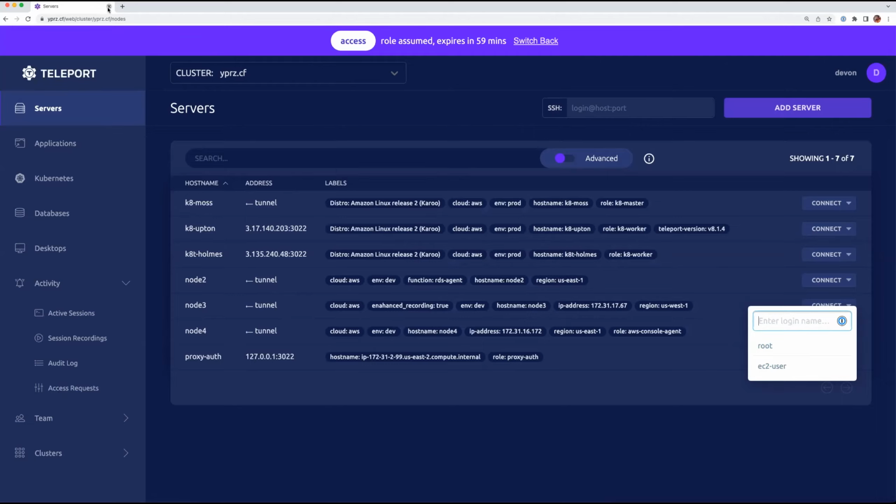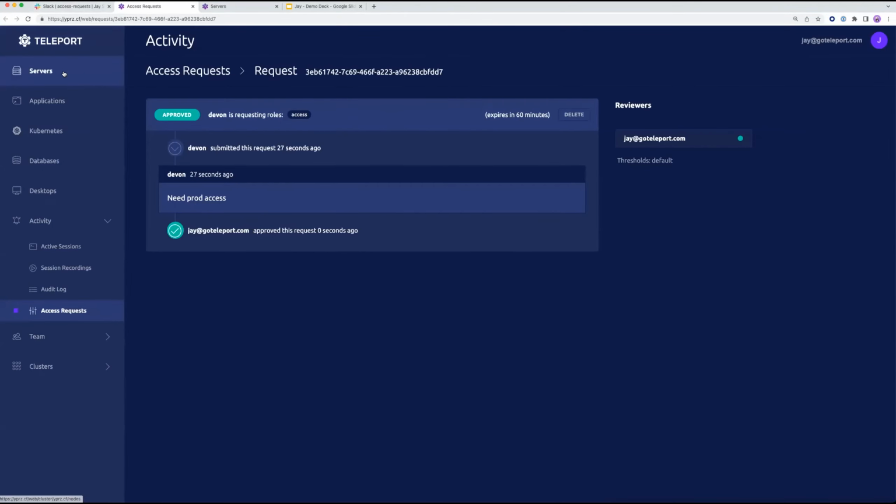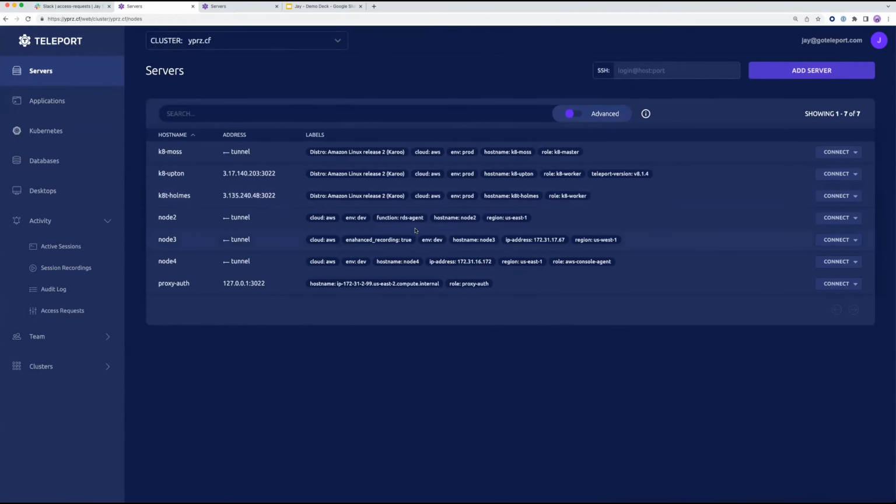All right, I'm gonna jump into my admin access to do the rest of the demo. I want to demonstrate something we call enhanced session recording. As I showed you earlier, we had a video playback of a session recording in our audit log, but it's slightly limited as you could only see the commands that were written in text. With enhanced session recording, we're leveraging what's called Berkeley Packet Filtering, or BPF, to get kernel level information of everything that happens within that cluster.